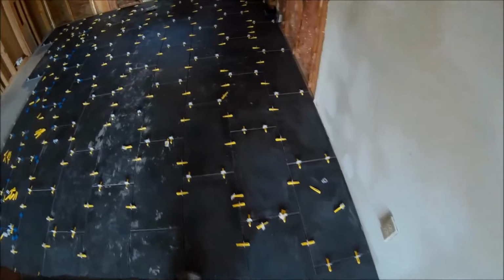But yeah, look at that. Making you dizzy yet? But yeah, they just kick off like that on the floor anyway. Hopefully I don't lose any down that vent.